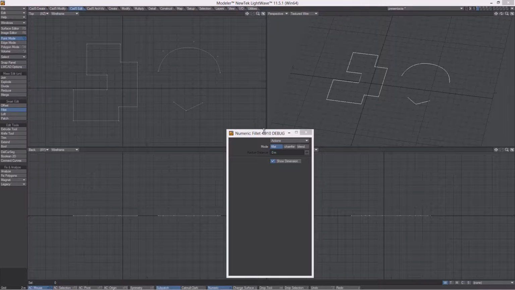A very quick example of compressed functionality can be the fillet tool. This single tool has three basic modes: fillet, chamfer, blend, and we can use this tool to fillet open ends of curves. We can adjust it in a viewport with several handle types.